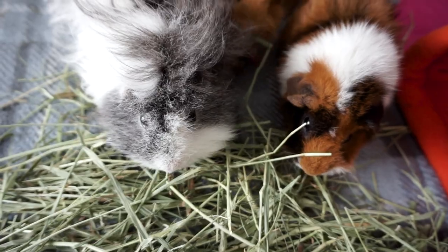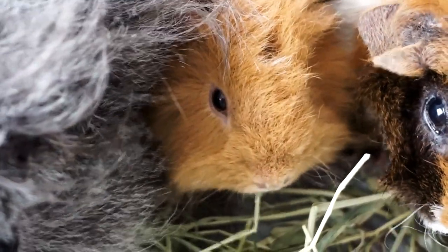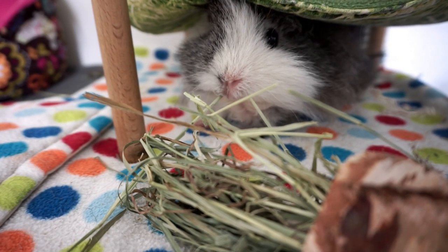As well as the stress of moving home, the reason why guinea pigs are scared is because of their instincts. As we know, they are prey animals and they're basically programmed to be on high alert — to always escape from predators. And because they don't have great eyesight, their instinct to run away is really strong, even if whatever's caused them to run away isn't meant to be threatening at all.